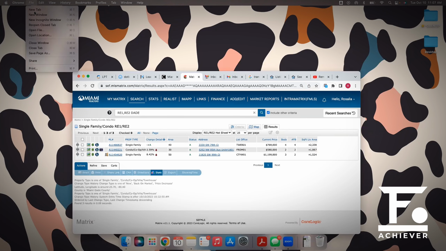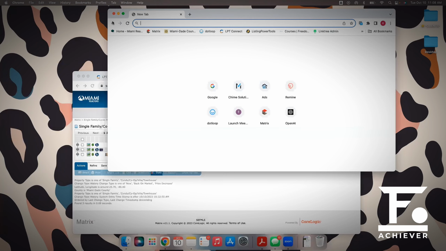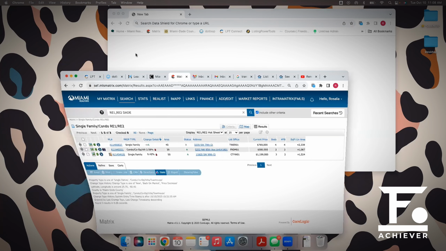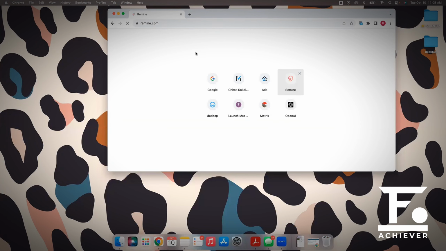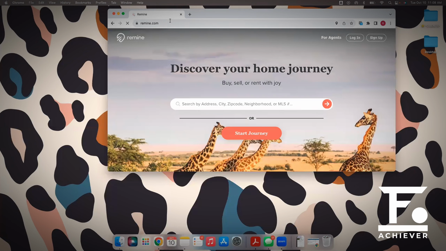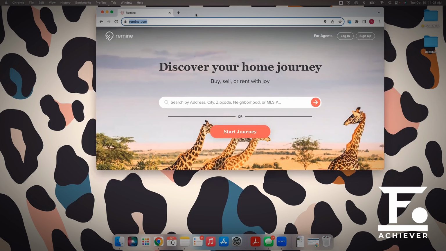Okay, is it possible to search for condos that are FHA approved or that have reserves? So, no, you're not going to be able to search for FHA specifically. What's going to happen is you're going to be able to search for condos, and then you're going to have to call that condo association to see if they have enough reserves and are able to accept FHA contracts, because especially in my area in Miami, there are quite a few buildings and very few that will accept FHA.